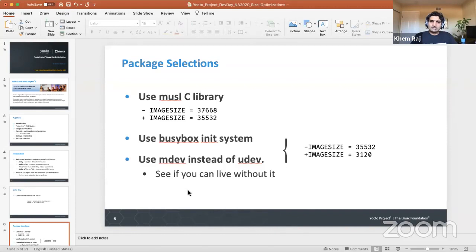Musl is smaller in size. Obviously, you can see it saves you almost 2 meg, or not so much, maybe 1.5, but it does save you some. But there are implications because it changes your interface to Linux kernel. So know that your applications may not be ported to musl, and we do have support in Yocto project for the packages that you'll get from Yocto, but you might have your own applications, and so you have to pay attention to that as well.